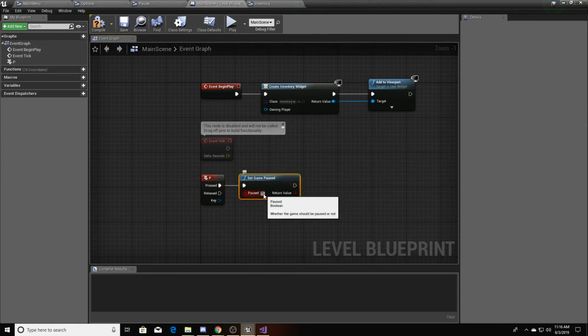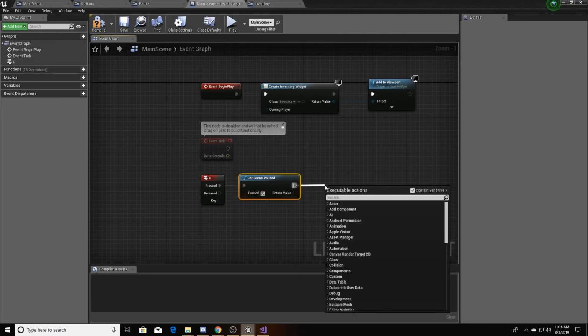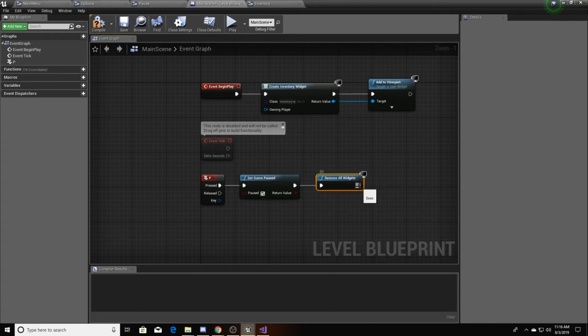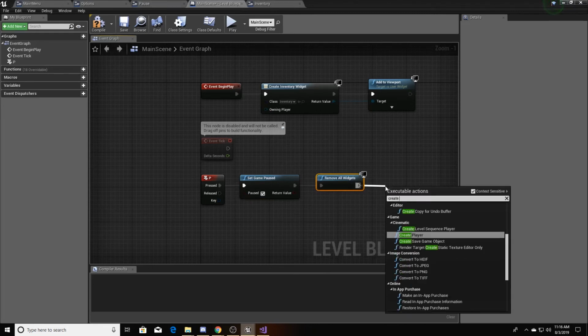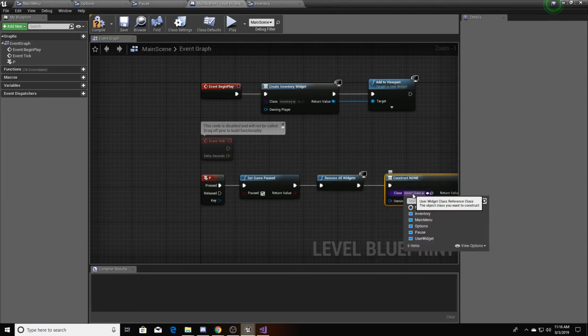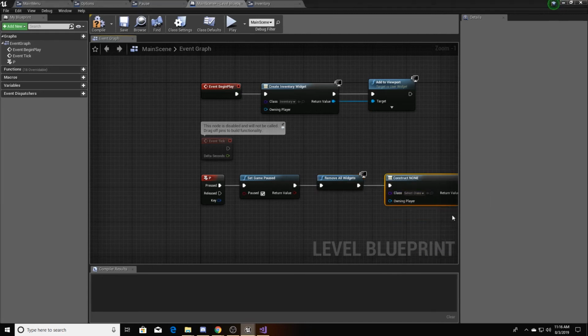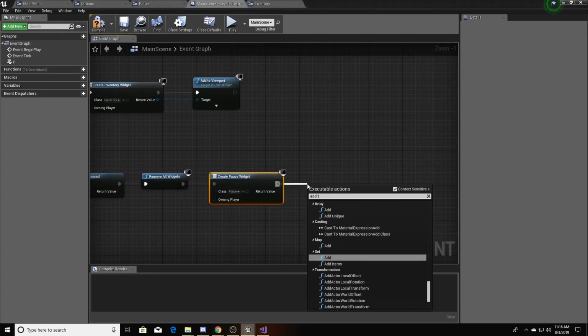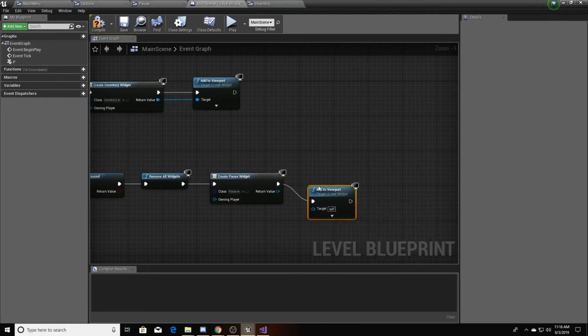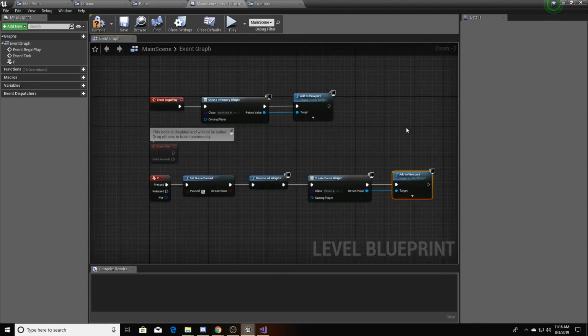This time we leave it true. And then after this, we also want it to open up the widget. But again, we want it to remove the inventory widget, so we go ahead and remove all widgets. And then we create our widget, and this widget will be our pause menu. And then we add that to our viewport. Make sure to set your target. And this is our main scene blueprint.